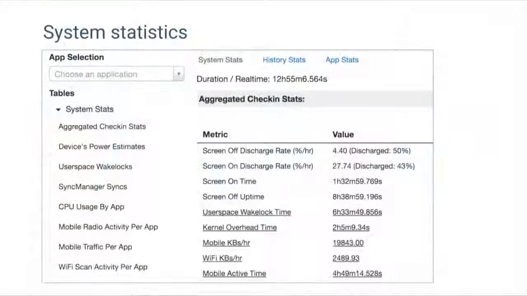That's pretty cool. Okay, so the next thing I want to show you is I talked about these accumulated stats. So the same tool, what it would help you do is once you've uploaded a bug report, it will now show you all of this information that was collected on the device. So which jobs were run, for how long they were run, which application acquired wake locks, and for how long they did. And in general, for the entire device, there's a whole bunch of information here, such as the mobile radio activity, which application used the most amount of mobile traffic, or Wi-Fi, number of Wi-Fi scans. And it helps you get a good overview in a very quick fashion on what exactly happened with your device.